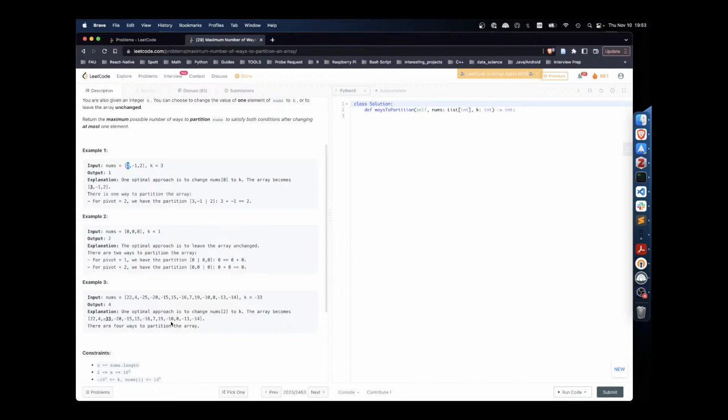And if I implement a change somewhere, right? If I implement change here, then all the partitions before it, all the partitions to the left will be impacted on the right side. All the partitions on the right will be impacted on the left side.